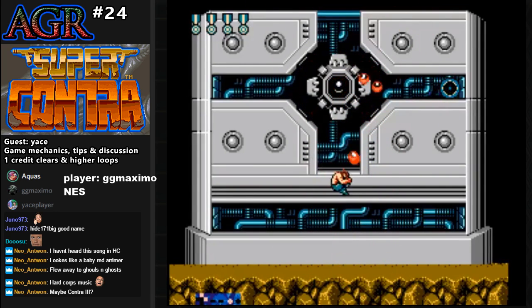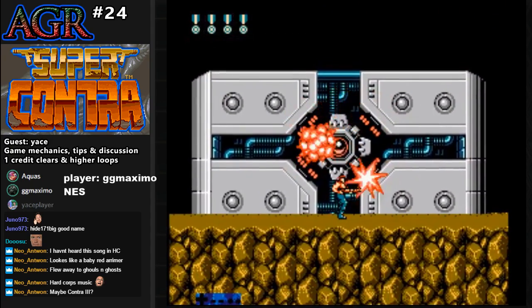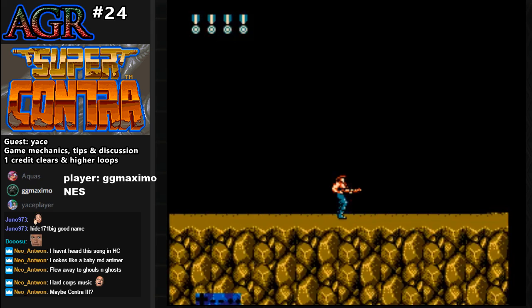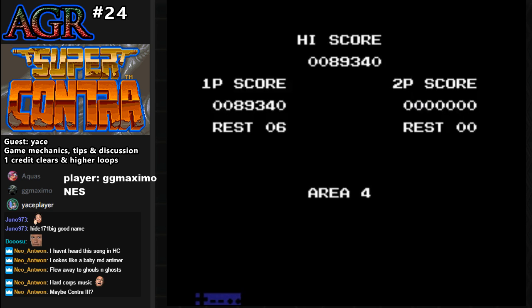Dude, I would shit my pants if all of a sudden this wall just rose up in front of me. Yeah, that's pretty cool. It is a really nice effect. It's great how Konami always adds new stuff for the console version.